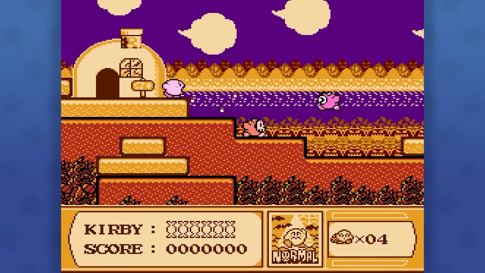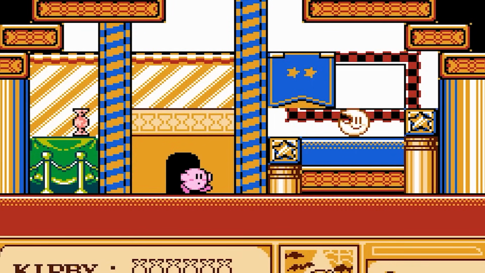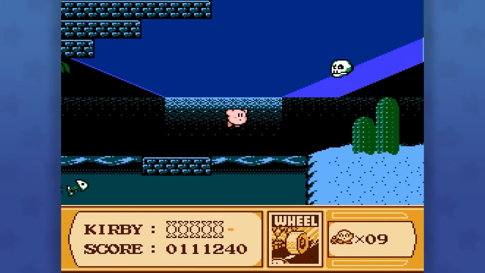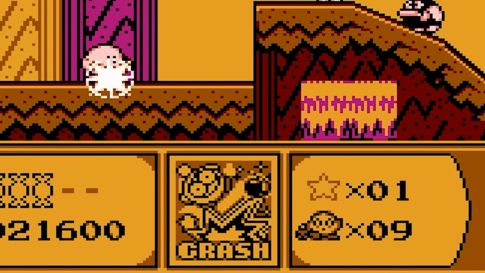Dude, even when you start the game all the way in level 1, you can go into Kirby's house. You couldn't do that in the official games until Forgotten Land. Like, you can do this now? That's awesome. And the new ability cards, I just love these so much. The new high jump ability card is Superman. Crash is now Bomberman. That's perfect.